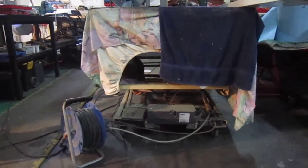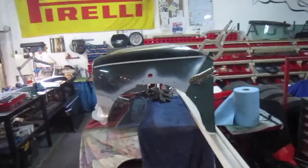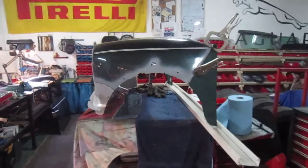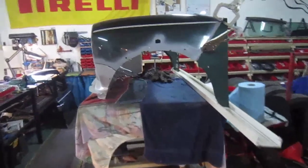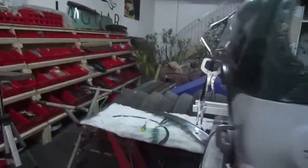But I do have something similar to that. This is something I made quite a few years ago, and it's an old hospital bed, and I had this motor. So you can basically lift it up and down, as you can see there. It just comes up on this hinge system. The nice thing about that is I can work at any height I want. With a little remote here it just takes you up and down, so I can work at the height I want to. You can see it's very easy to work on. Anyway, it was just something I made up. A bit gimmicky, really, but anyway.